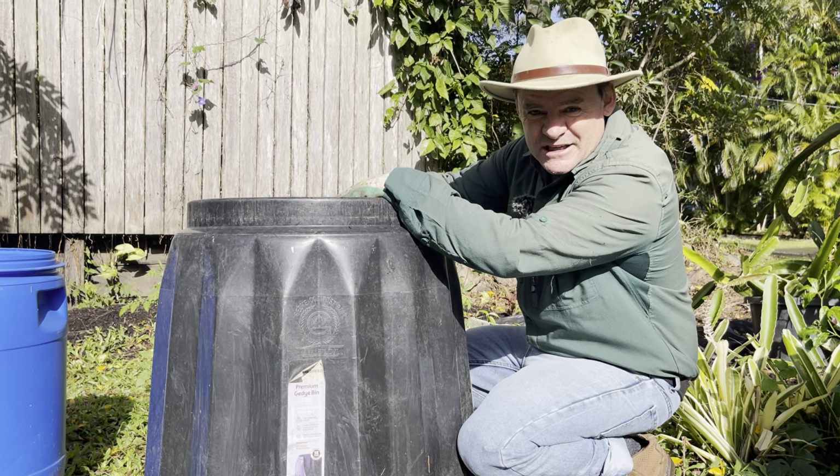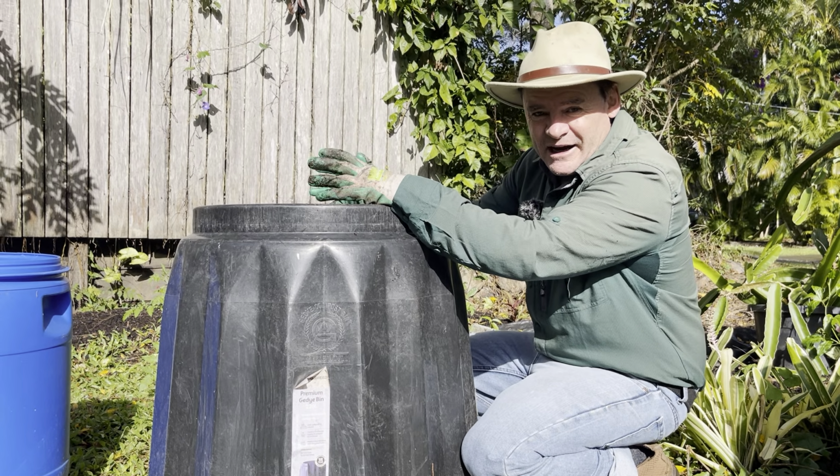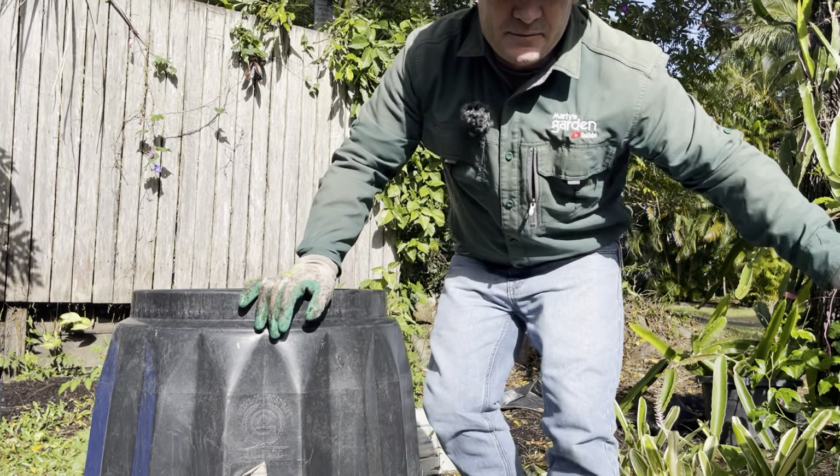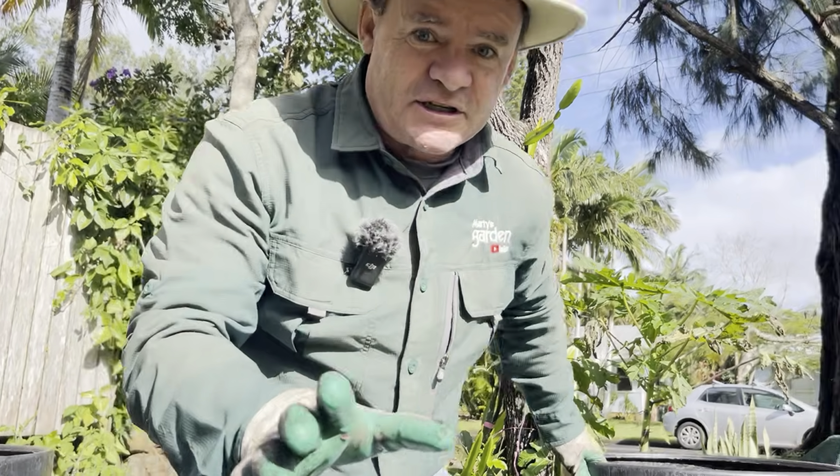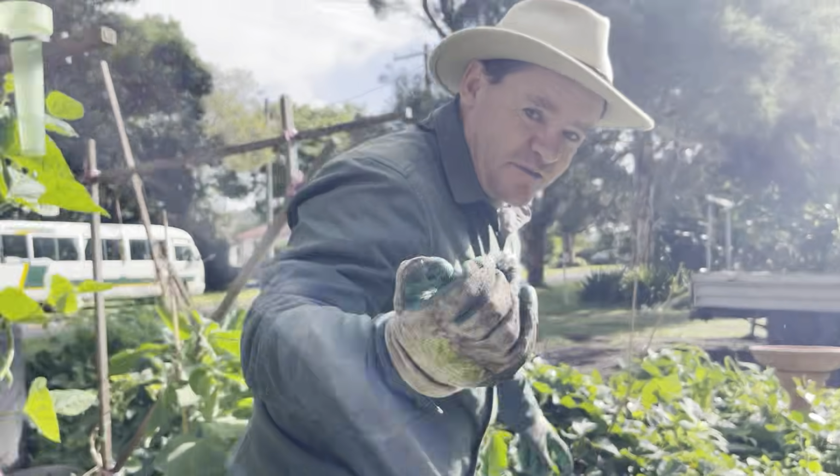And then when I harvest this, it goes on to my bale gardens and into my big back garden beds. Right, let's move to the next worm farm, an underground one. I'll show you what's going on there. Right, let's go, Karen, come with me.